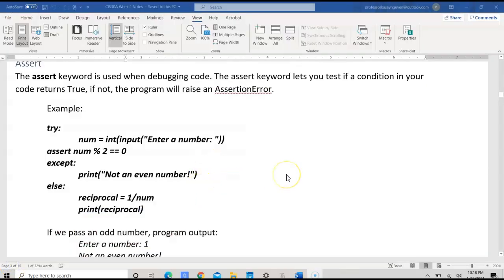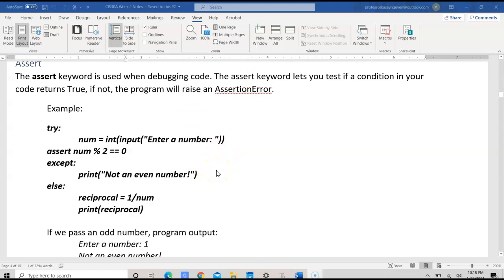In the next part, I'm going to talk about using assert. So assert is used to really debug your error or your code. It lets you test the condition of your code, and the output of this is just going to be true or false. So now we can have it raise or add different handling processes within.